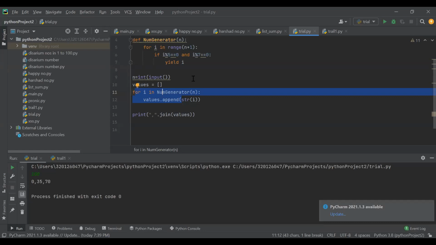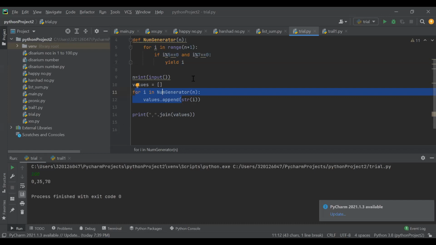What you can do is just print, then you will be able to see what it is returning. It is returning just an object. Over the internet you can also read the yield description, which has been given on many websites, like Python websites. So yield and return are different.